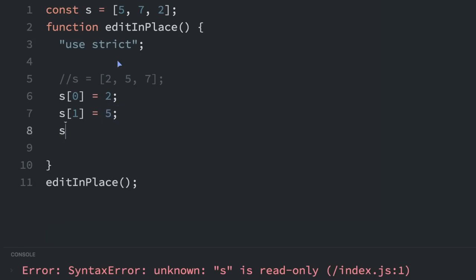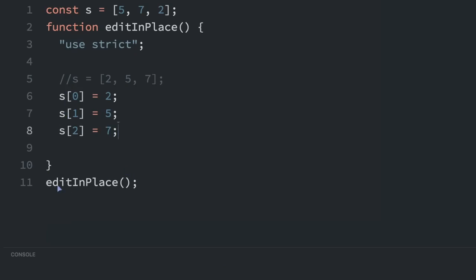And then index 2, I'll assign that to 7. And just like that, it is going to reassign the array. So if I just do a console.log here, console.log, and put the array in there, we should see the new array here, 257.